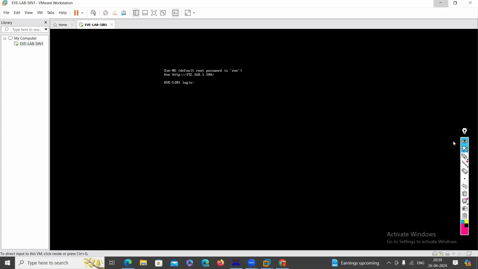Before that, I'm making clear the basic setup and how to install. Today I'm going to collect your registered mail IDs, and I'm going to share the image files of EVNG and the other necessary tools you need for your lab setup, so that you can download and install them within this weekend. If you have any doubts, I can assist you with your lab setup. I want everyone to complete the lab setup on or before the Monday session, and for that reason only I'm scheduling these two sessions.